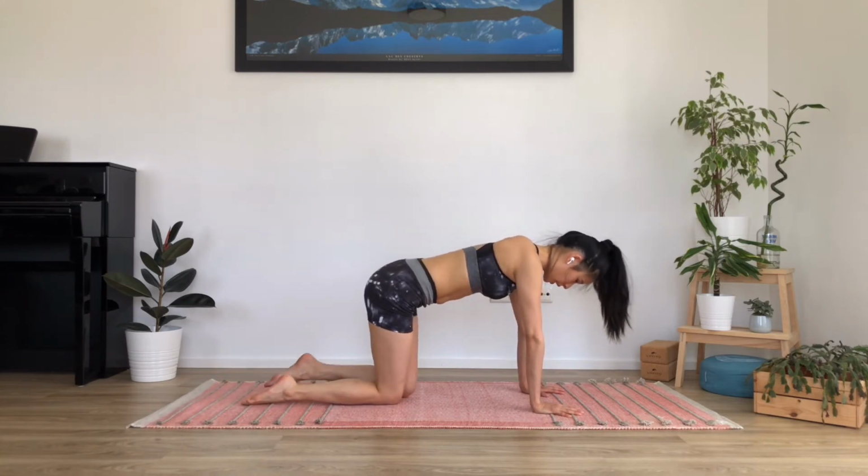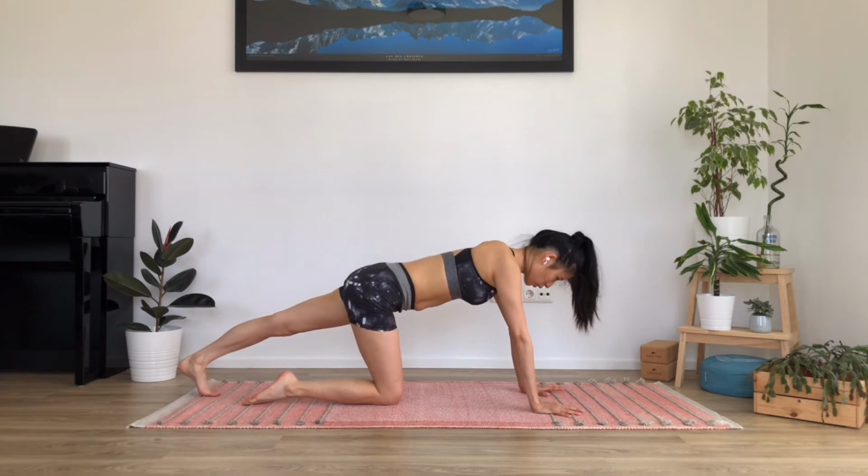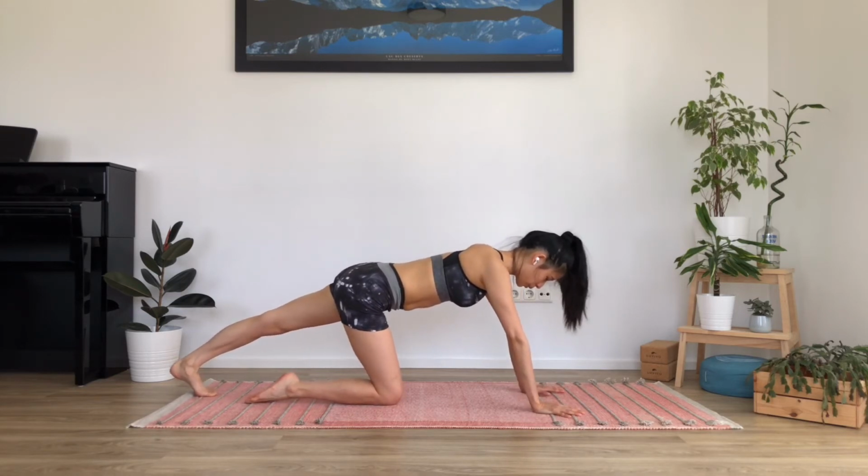And we'll stretch the left foot out behind, flexing the feet, placing the toes on the ground, and then pressing the heel of that foot towards the back of the mat. So I'm pushing on my hands to reach the heel of the foot towards the back of the mat. And just keep that leg nice and active, pulling up through the kneecaps. And then just try to stay as still as possible to get that nice stretch through the calf muscle.